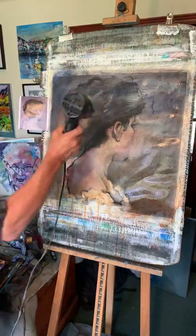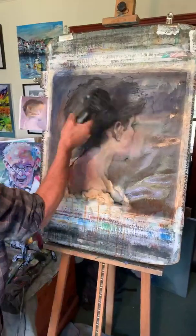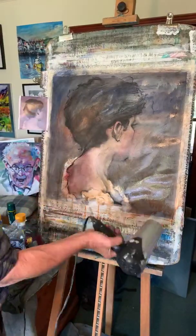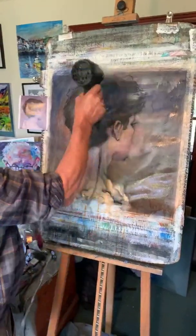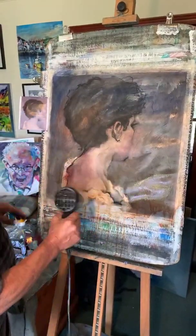I really like doing these. I think some people in class like doing these. You can get really simple subjects and capture it really quickly. Like I said, it's great for doing.